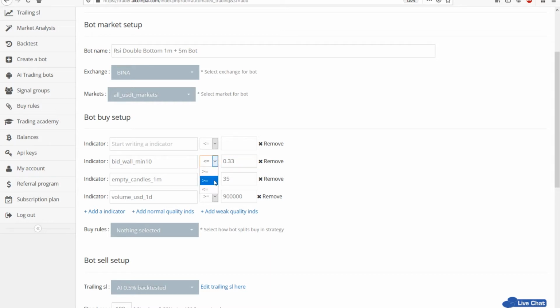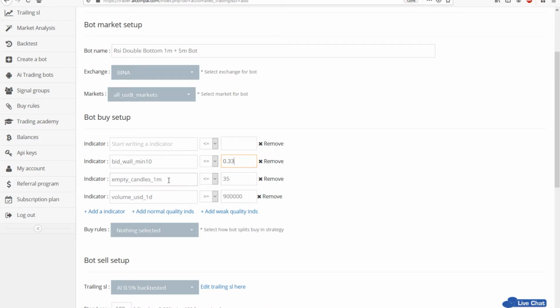Why? Because if you buy in markets where there is a large gap between bids and asks, then at the moment you buy, you will instantly be more than minus 0.33%. So make our bot buy only where the spread between the bids and asks is lower than 0.33%.